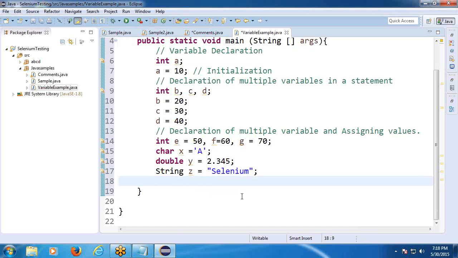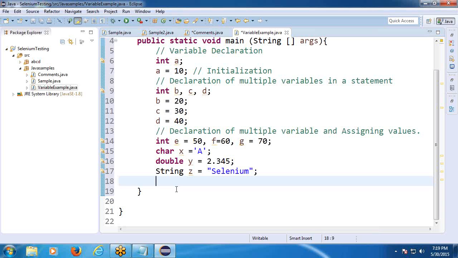I have a question, sir. String is also a data type, right? Basically, string is an object. Oh, that's why we can use a capital letter? Yes, string is an object. We have some methods on strings. Generally, we apply methods on objects.